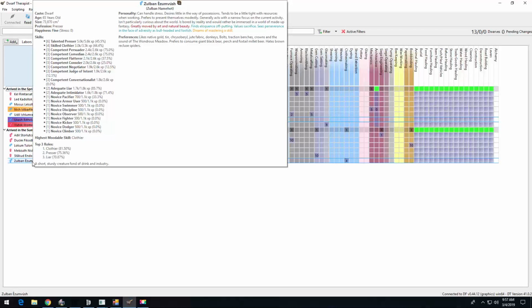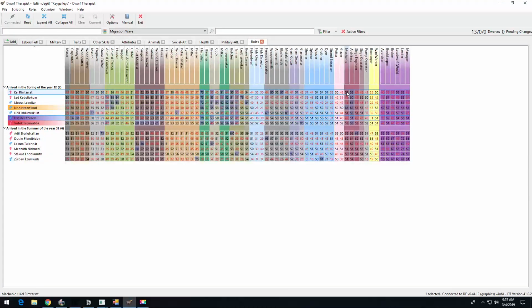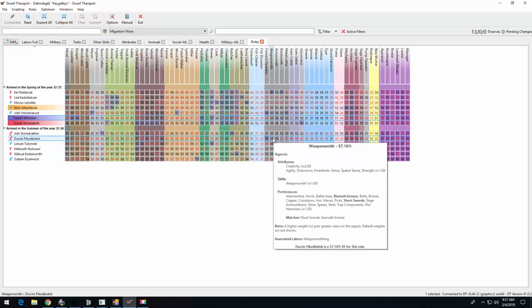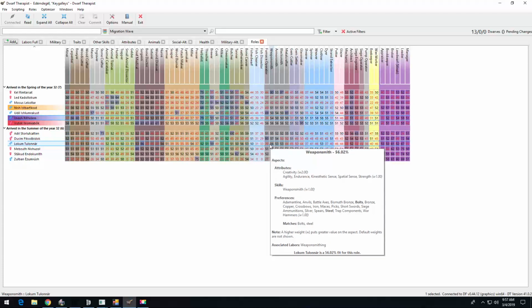Oh, I got a skilled clother. Nice. Likes native gold, tin, jute fabric for the clother, traction benches, crowns. I have somebody else that likes traction benches. Who is it? Is it you? Yeah, my blacksmith likes it. All right, so who likes steel? You like steel and bolts.